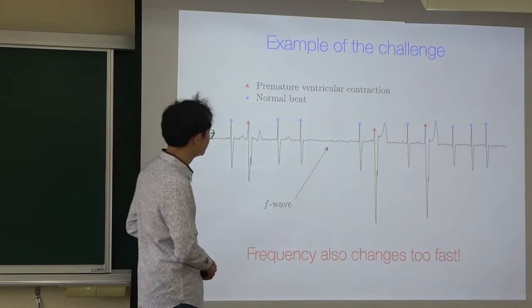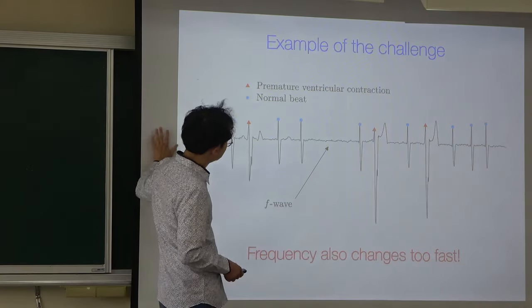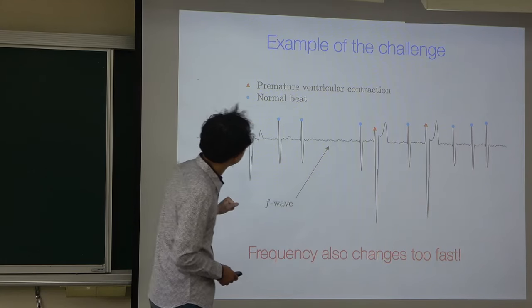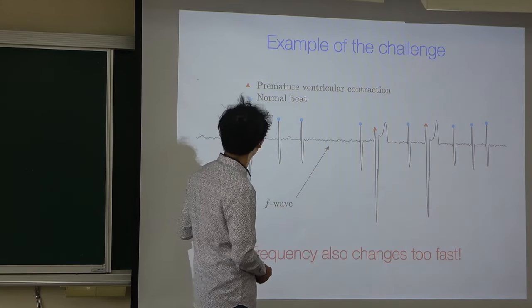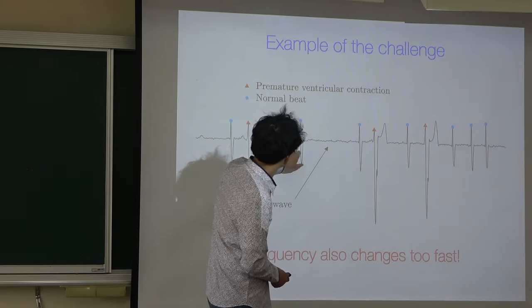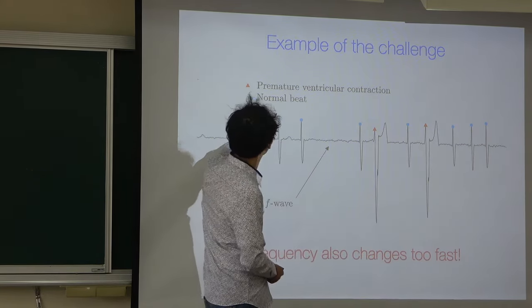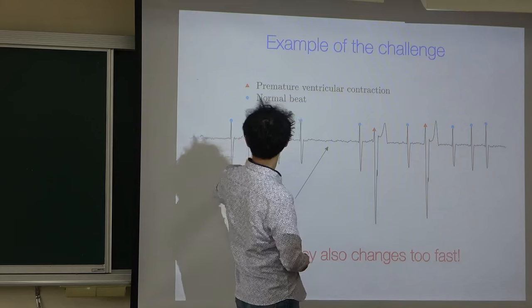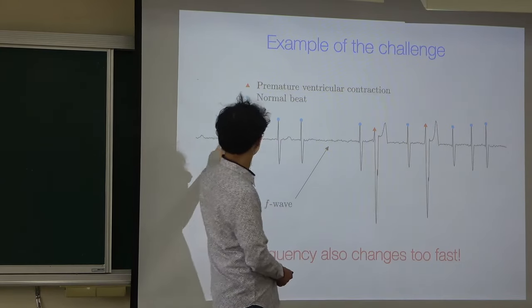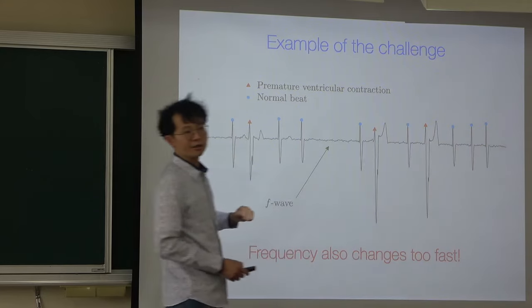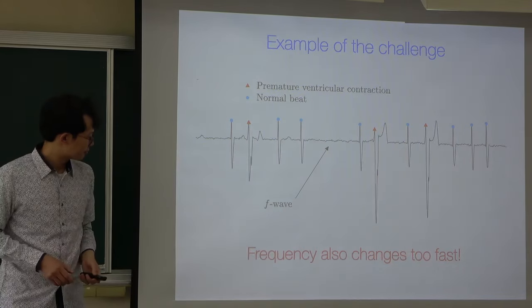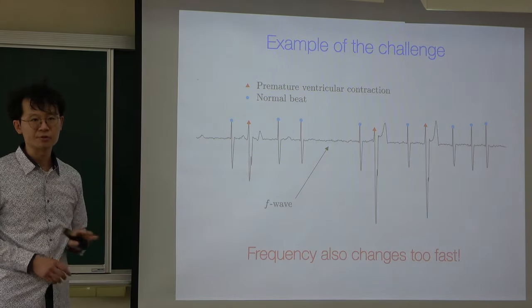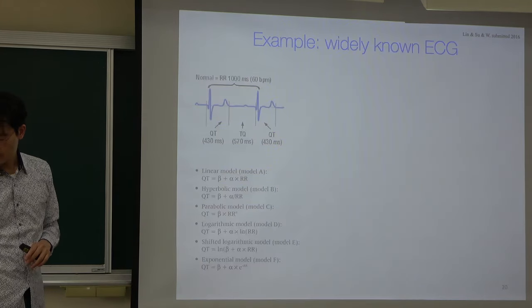And this is another example. Okay, so the frequency changes very, very fast because this is an atrial fibrillation. A patient with atrial fibrillation. Whatever. And so it's not really normal. Its ventricular activity is normal for some beats. These are normal, but this is abnormal. This is abnormal. Okay, so the frequency also changes very fast. So for this signal, it is not possible to use the traditional time frequency analysis models.